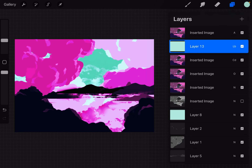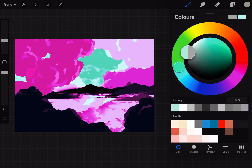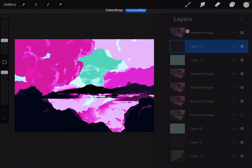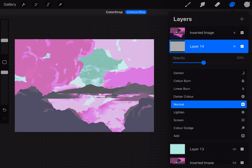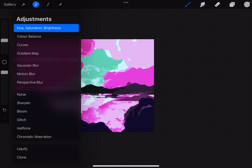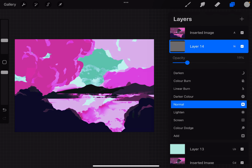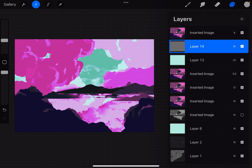Over here. Another gray, just to neutralize it a bit. Should be safe.